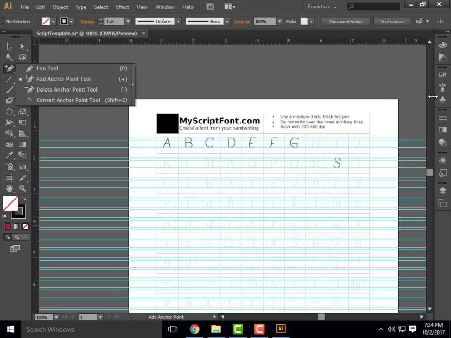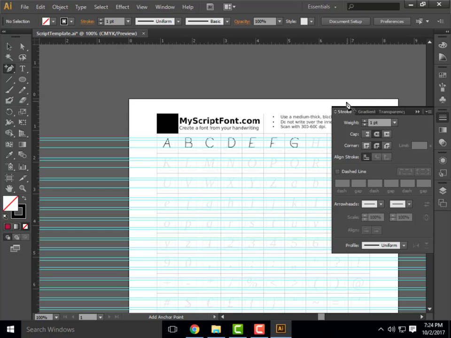We've also learned a few little bits and pieces about the different stroke tools that we have. So the next tool that we're going to learn about is going to be the width tool. That's going to be this one right here that kind of looks like a clown hat. It's directly above the Shape Builder tool. So it's this guy right here. All right, so the width tool. Shortcut is Shift W.